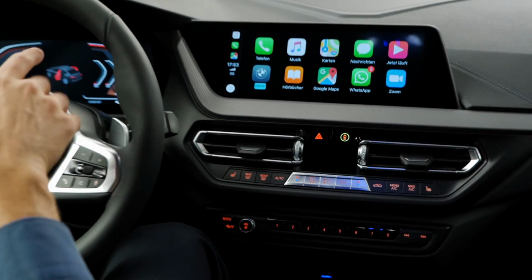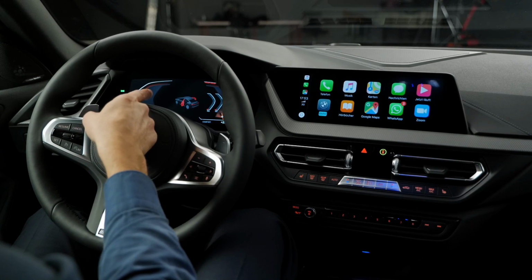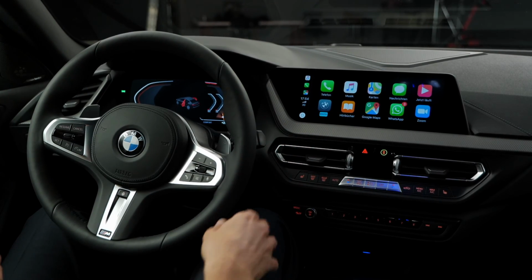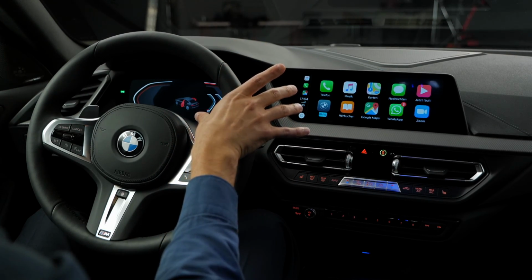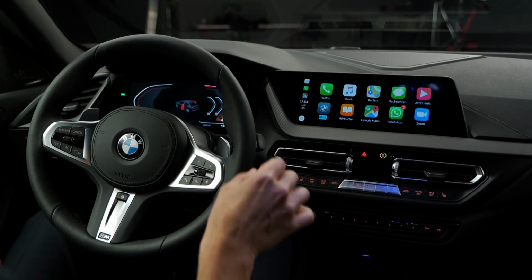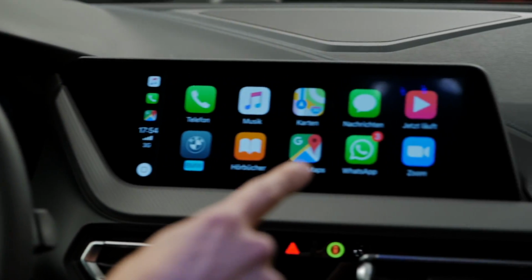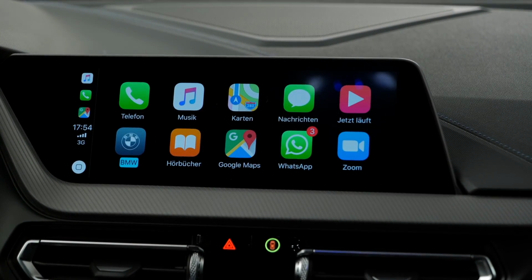The base 2 Series Gran Coupe would start with analog instruments, a smaller 5.1 inch screen in the middle, and on the right side an 8.8 inch screen. That one is then called BMW Live Cockpit, or Live Cockpit Plus when the GPS is inside. And what you can see here is the upgraded version called BMW Live Cockpit Professional. Left side 10.25 inch all-digital instruments, and right side a 10.25 inch widescreen. So 2 times 10.25 inch.